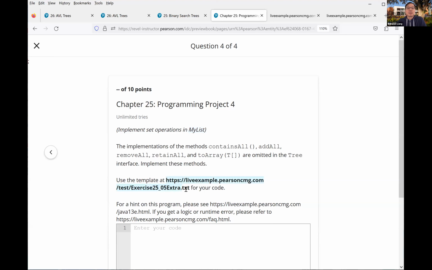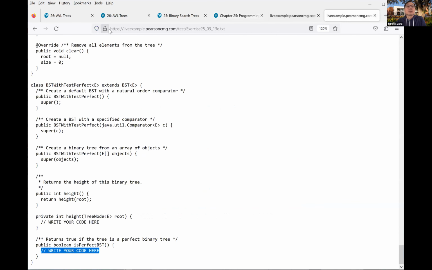Let's look at this now. I'm going to look at this template. I'm going to implement the methods containsAll, addAll, removeAll, retainAll, and toArray. This is in the Tree interface, so we need to do this in the Tree interface. Let me show you here in the Tree interface.